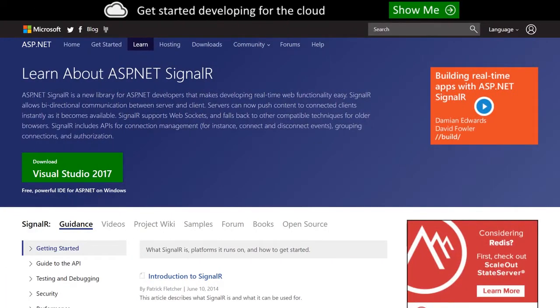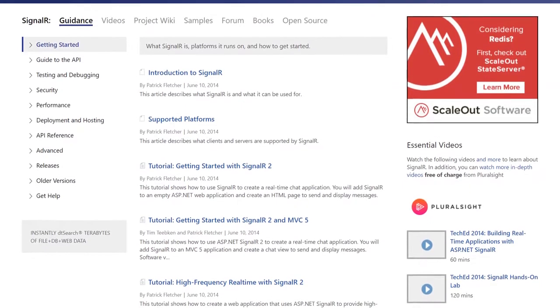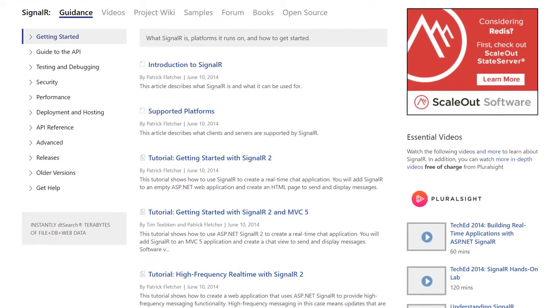And the reason you will want to use them is instead of coding against the raw real-time technologies that we've been talking about before, you typically want to work at a higher level. So what a framework allows you to do is instead of managing the connections yourself, you can say, send a message to all my connections, and you don't have to figure out where your connections are and go through them and send a message to them individually. The framework will deal with that for you.